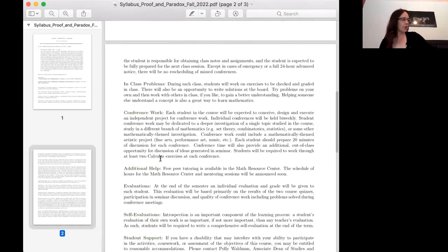So as far as conference work goes, it's really open ended, but I sort of have two preferences, or two types of conferences that students usually do for me. I'm just going to use examples. One student in Calc 2 made a very nicely designed app called Series Calculator, and it calculated whether or not a series would converge using his own idea of how to calculate that, and he approximated. Okay, so that was very cool and very related to what we were learning in class.